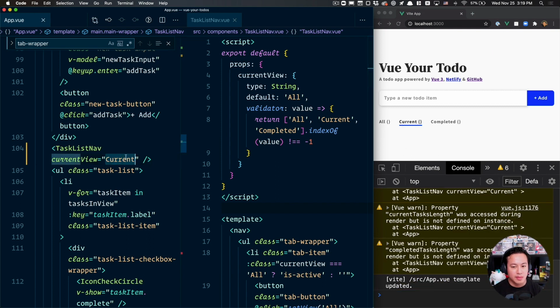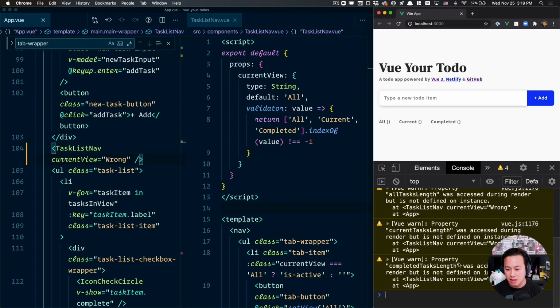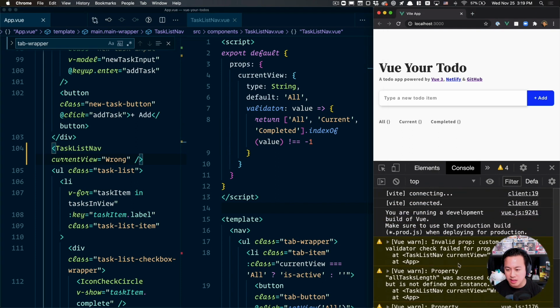This is good. But what happens if we do something that's wrong? Let's call this like wrong and save. What we'll see here, looks like Vite is, oh, here we go, invalid prop. This is incorrect. And so in the future, what we probably want, from a developer experience position, is some sort of more visible warning. Because right now, if no one has a console open, they're not going to get this. But at the bare minimum, you can see that we have failed the prop validation check.